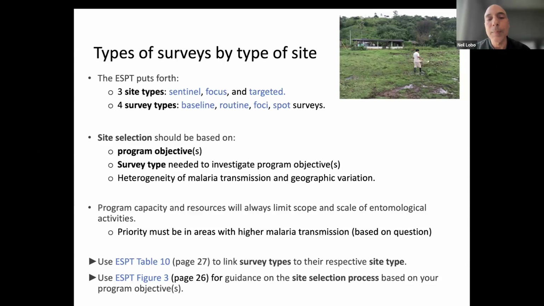While a targeted site can be anything. The targeted site includes many, many different kinds of questions. For example, has Anopheles stephensi invaded my site? I want to go in there and just look at the species composition in this forested site, an area of high diversity or biodiversity. You can look at a quick question like, I implemented IRS at this site, and how did that impact vectors? You can just do a one-time survey there and leave. So your targeted site isn't necessarily driven by epidemiology, but your focus site would be driven by epidemiology.